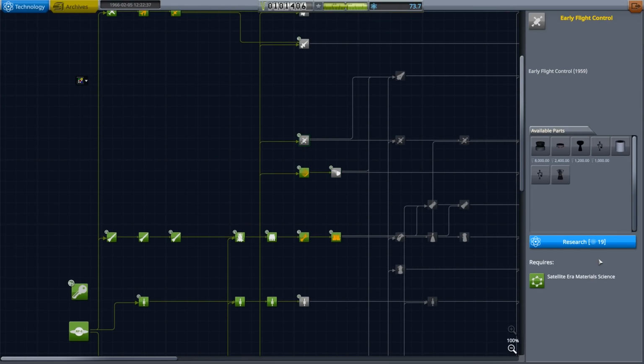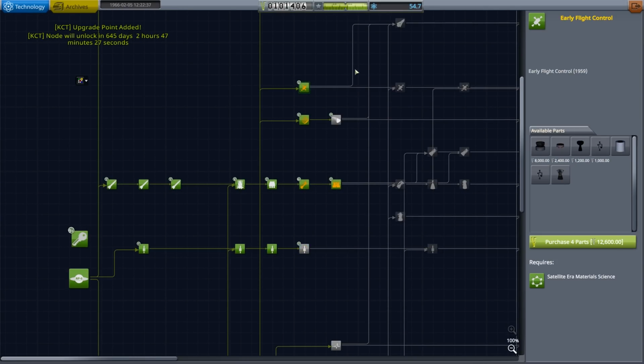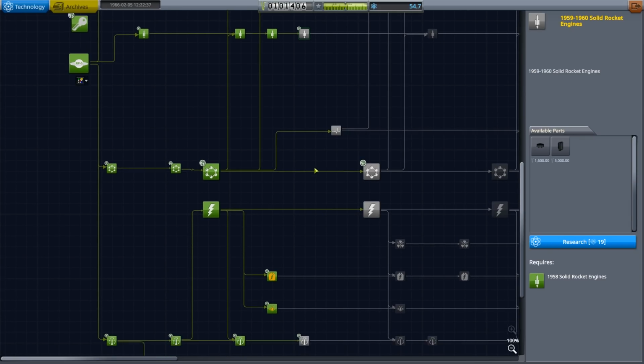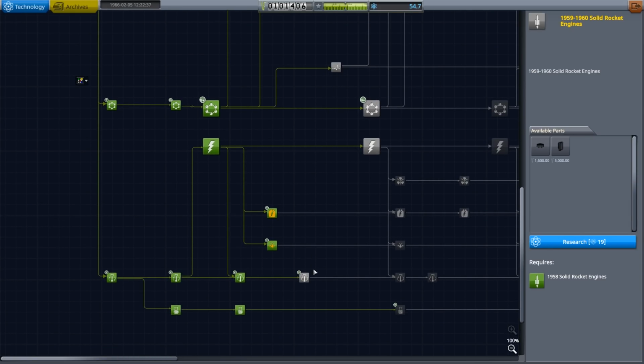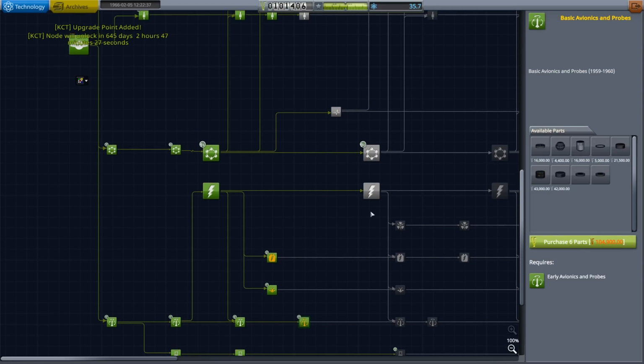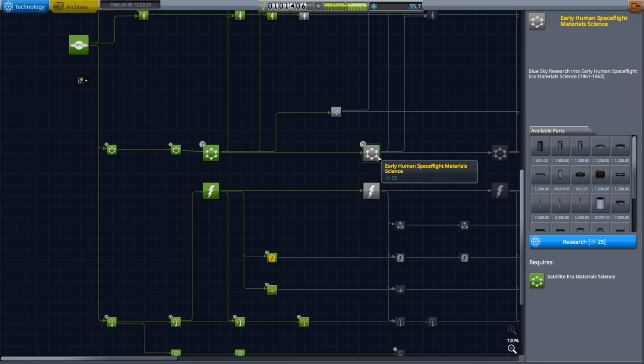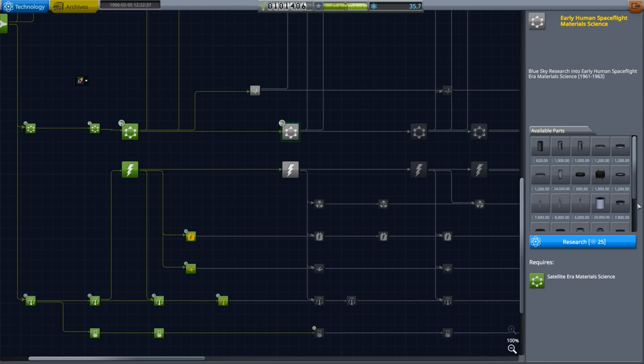Flight control, RCS. I like the idea of that. So look, we can definitely take the solid rocket engines, I suppose, but at the same time, we want that first. So let's take the basic avionics. So that's 2 upgrade points. And now we've got 35 and 25 here. And that node does not get us anything. This one gets us lots.